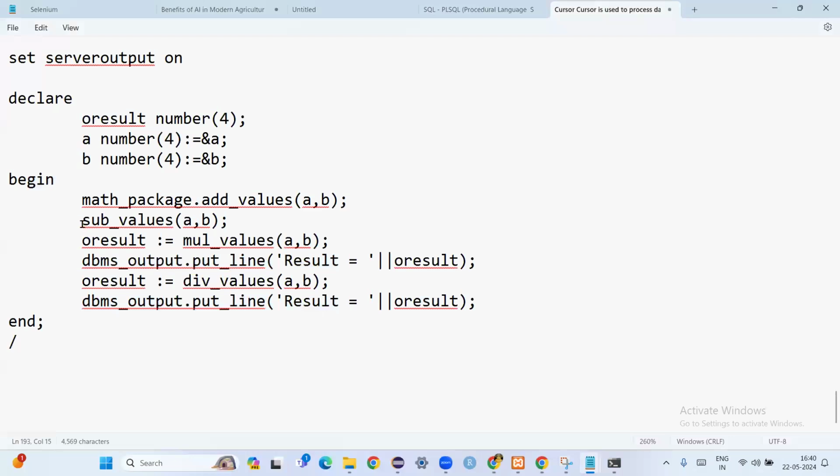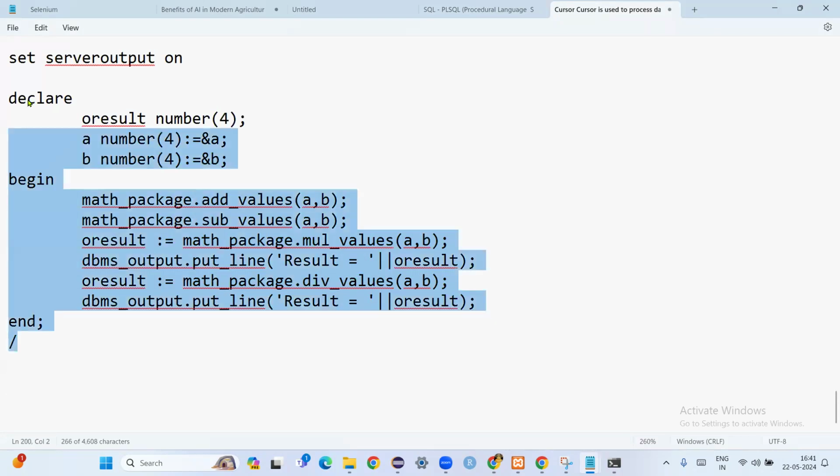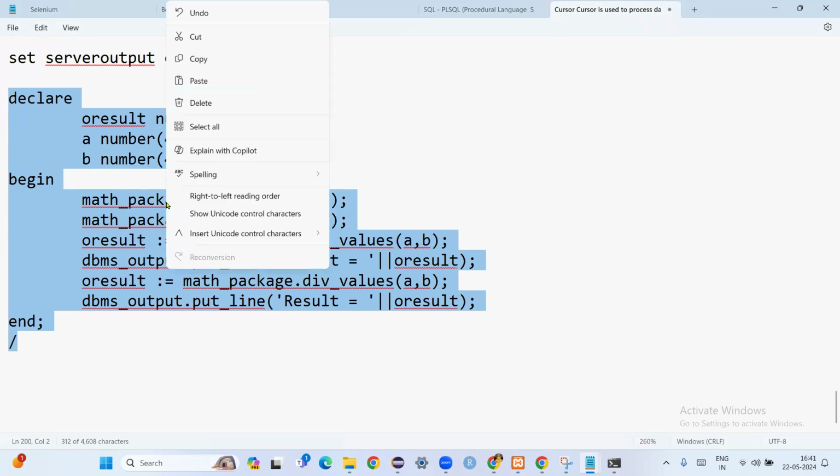Okay. Similarly, math package is also having sub_val. Similarly, we do have math package for multiplication and even division also. Division. So this is what it is expecting. Previously, it was not understanding where exactly this add value is. So it is going to work now.